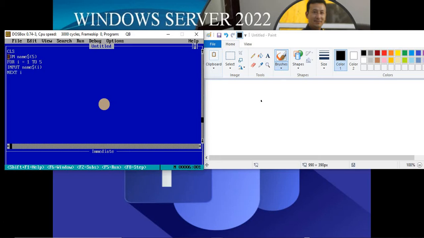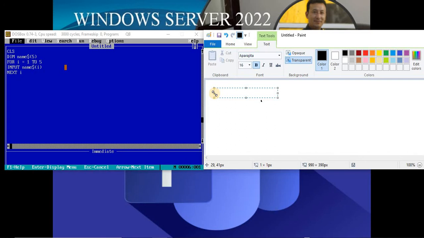Now let's see what the outcome of this portion of the program is. When we execute this program, first it's going to ask INPUT name$(I). What is the meaning of that? It's going to ask you to supply a word into the array itself, and that will be indexed as 1.